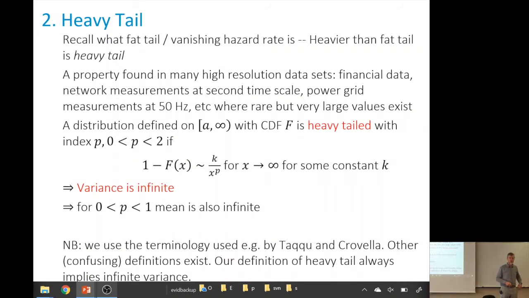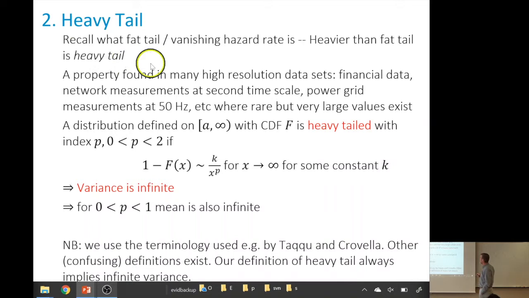Now let's go beyond to the extreme of what we have discussed of hazard rate that goes to 0. That leads to the concept of heavy tail. So heavy tail is something that's often ignored when we do machine learning, for example, because it makes the thing not really tractable, but something that is used when we do data analytics, because then we see that very often our distribution has this property. We see things that are not Gaussian and that have a very large tail.